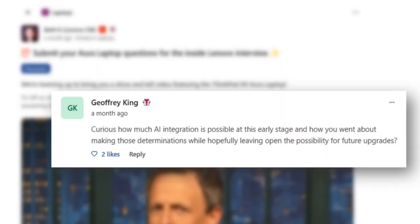That's awesome. Okay, cool. That's great to know. The next couple questions we have are about the design of the Aura itself. So Joffrey K asked, how much AI integration is possible at this early stage of the Aura AI line? How do we go about making those determinations while leaving, hopefully, open the possibility of future upgrades within the AI part?